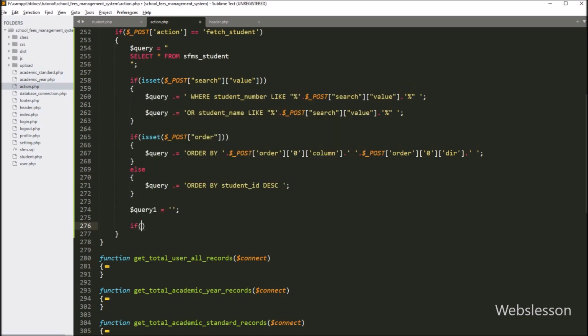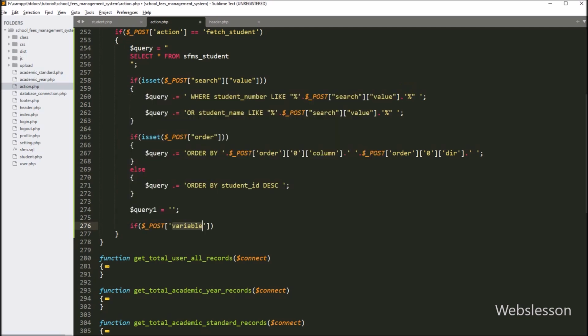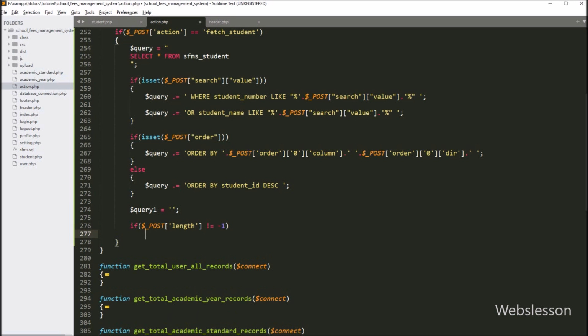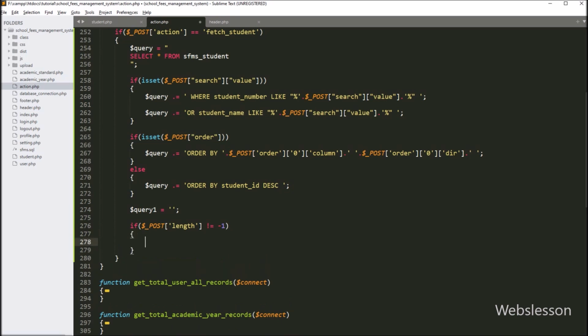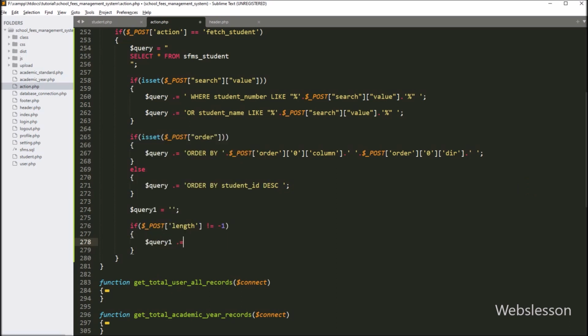Now below this, we have to write an if statement, and under the condition, we have to write that the $_POST length variable value is not equal to -1. So this condition will check if the $_POST length variable value is not equal to -1, then it will execute the if block of code. Under this block, we have to write the $query1 variable equal to LIMIT $_POST start variable comma $_POST length variable.